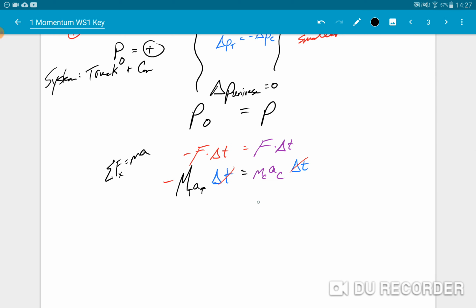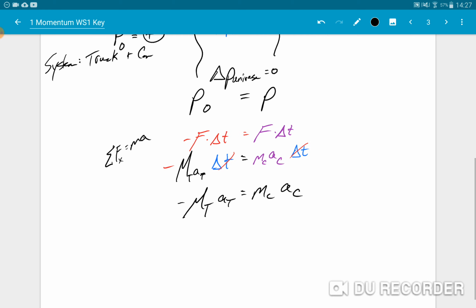So now let's keep going through this. I have the mass of the car times the acceleration of the car is equal and opposite of the mass of the truck times the acceleration of the truck. So now I want to compare these accelerations. Well, let's do it visually and see where we get. I already kind of did that, and I said that the mass of the truck is really big, and so let me amplify that a little bit more and say that the mass of the car is really small in comparison.